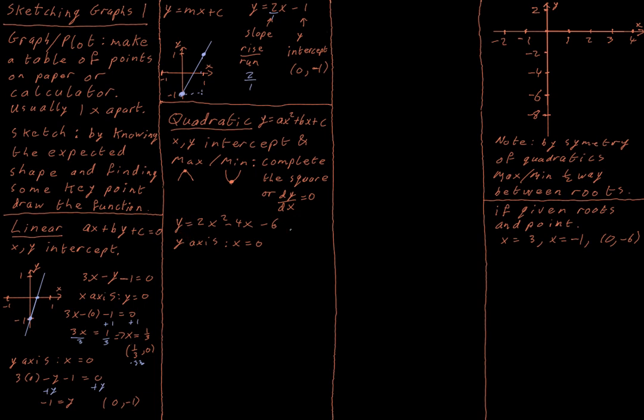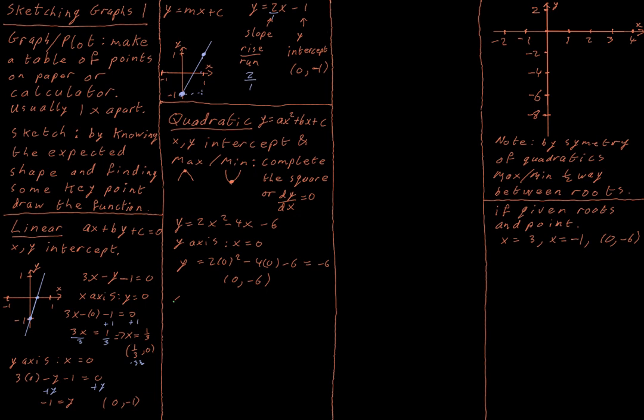So we have our quadratic here, and let's start off by finding where we cross the y-axis. We know that at that point, x is going to be 0, so we just set x equal to 0. You also know that if we have a polynomial written out like this, the constant on the end is the y-intercept, just like it was for straight lines. So we sub that in, and we get minus 6. So we know that the point (0, -6) is a point on our quadratic curve.